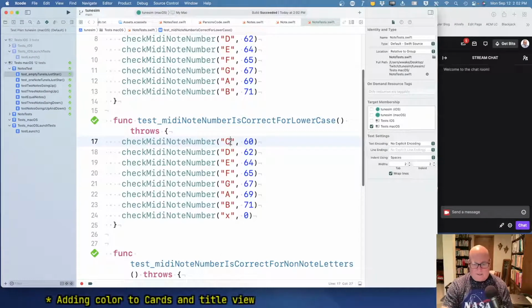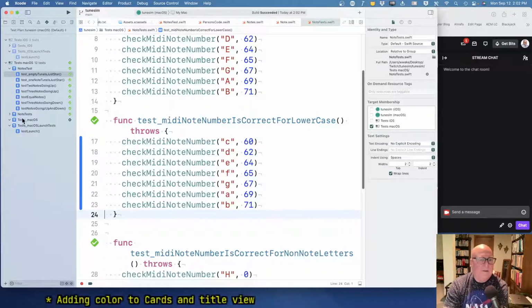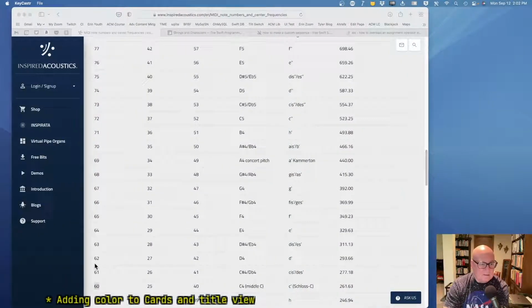Then let's go to the next octave. So C, D, E, F, G, A, B, and we're going to drop the non one. Okay. And C, next octave up, 60 is 72. 12 notes in an octave. So we should add 12 to all our values.